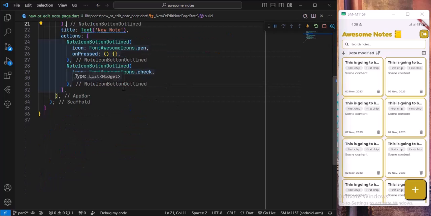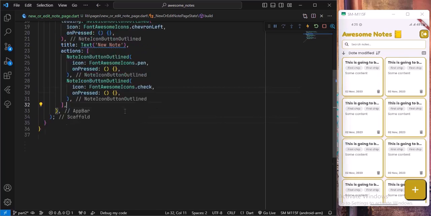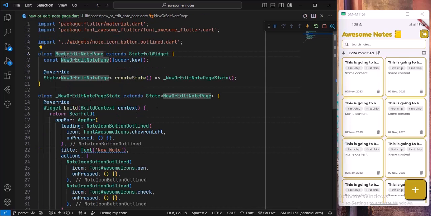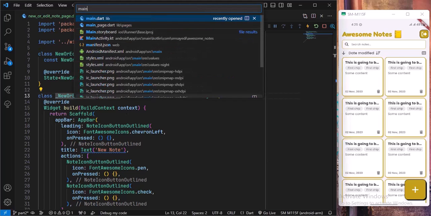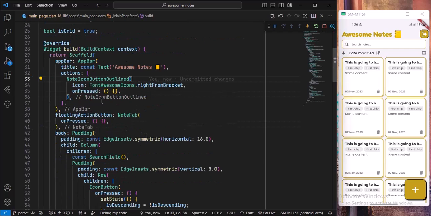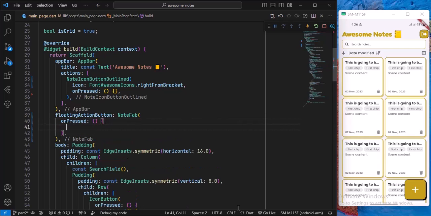Interesting. So first of all, we have to call this page in the floating action button. So we go to the main page, and here we have the note fab, and now I want to go to the new note page.